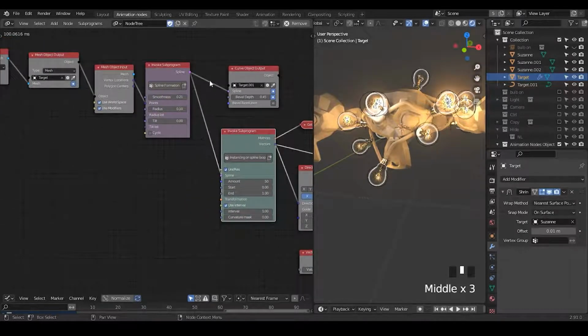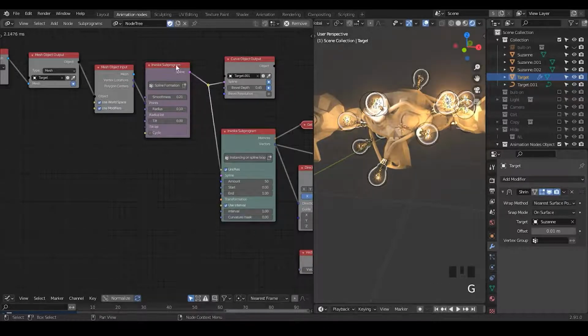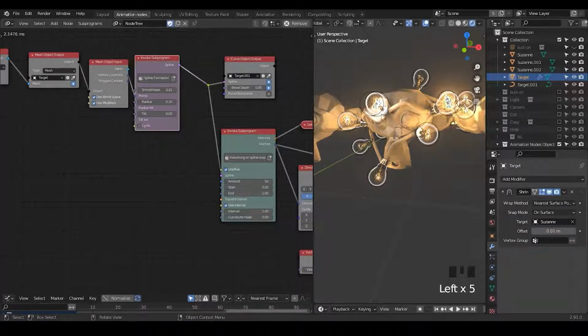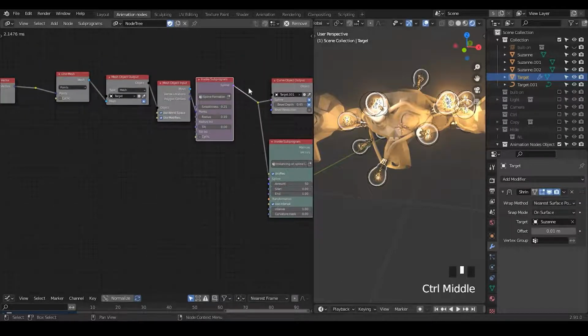So talking about how to actually break this node tree in half, I think it will be simpler if we break from this point in which we're generating this spline, because a spline needs to be done for each text or for each object at least, so we must not cut off our loop before this.